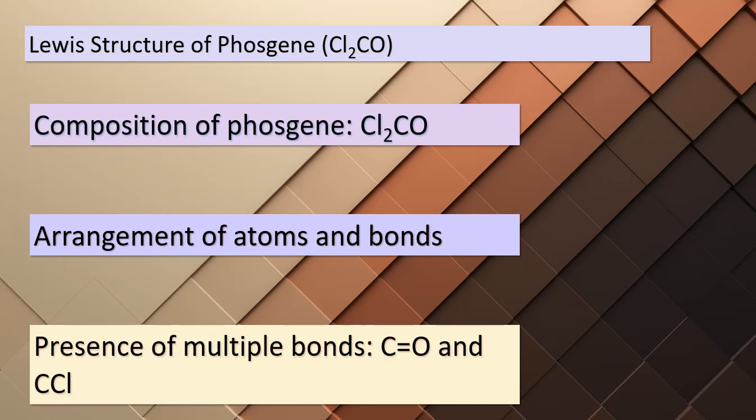As we examine the Lewis structure diagram, observe how the electron clouds around the carbon and oxygen atoms are more extensive due to the multiple bonds. This increased electron density plays a crucial role in various chemical interactions and reactions. Now, let's continue our journey into the world of chemical structures and their fascinating properties.